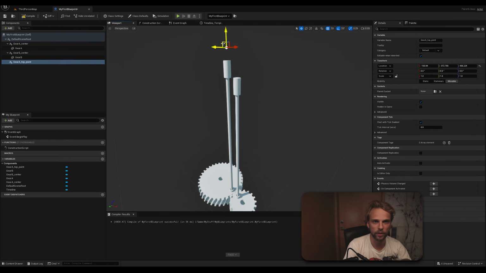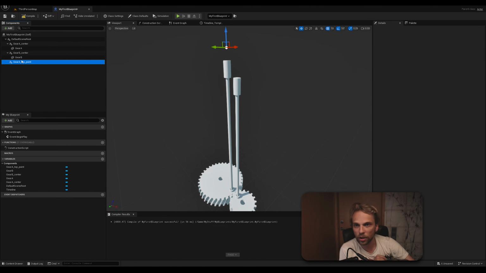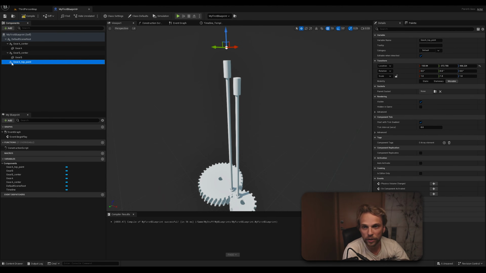And you can see the point right there. This is not over for this point because this point needs to be influenced by the spin, by the rotation of this gear, right? So it can't just be connected to the default scene root. No, no, no. It needs to be connected to the gear A center. So you just drag and drop it onto gear A center, right?